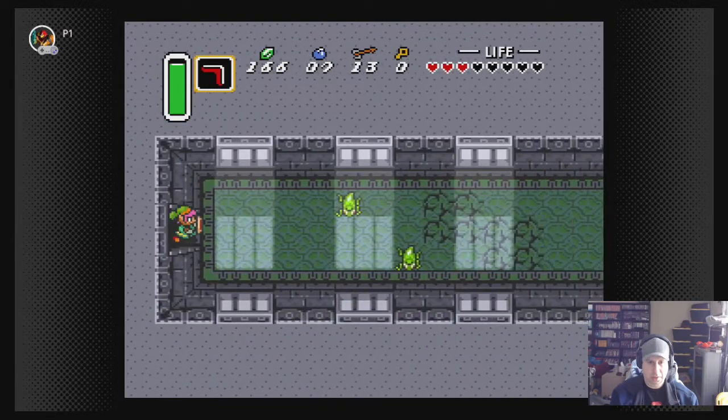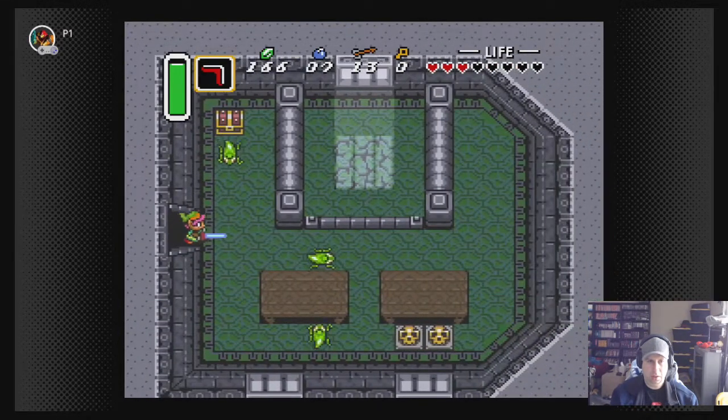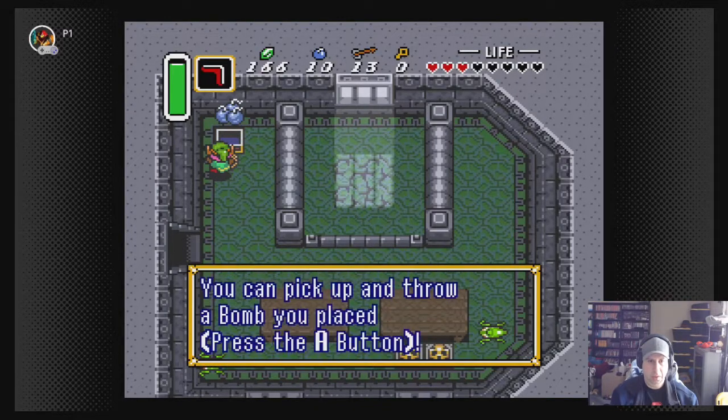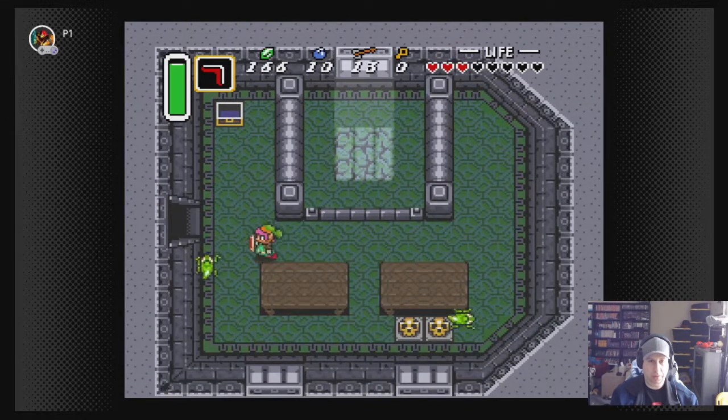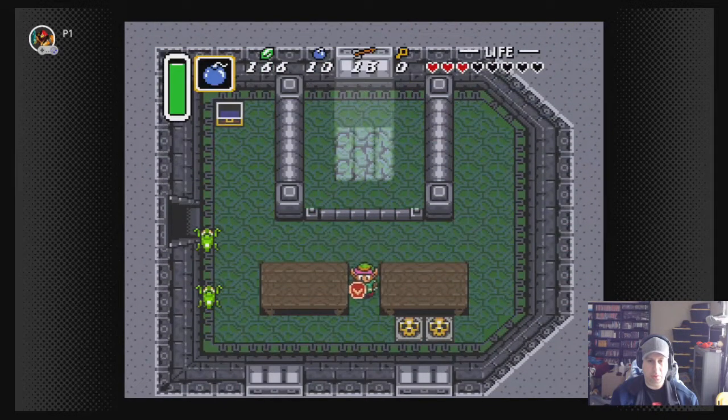Lift that skull pot, flip the switch, open the door, and cross the hole. And this has some bombs if you need it. But this is actually where I got stuck in the game when I first played it. Because you need to bomb that floor tile there so the window light shines through the floor and goes into that boss room we were just at. And I didn't know this when I first played it, is you can pick up and throw the bombs.